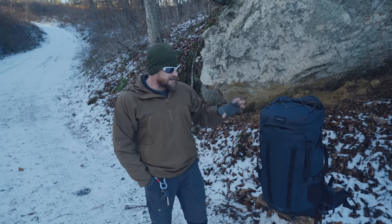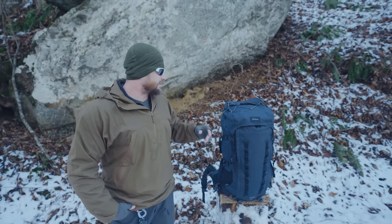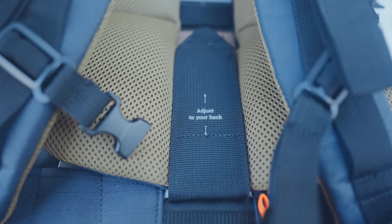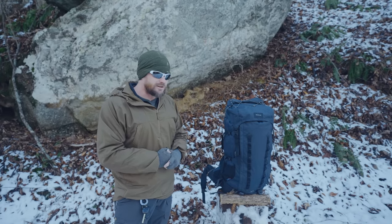And I think that's the biggest issue when it comes to this backpack. The price is simply too high. And that's especially true when you look at the overall design of this backpack. It is quite outdated. What I'm talking about specifically is this harness system and the way that it adjusts. Making adjustments to this torso system is a real pain. It's an outdated system that a lot of companies have moved away from, including Decathlon.